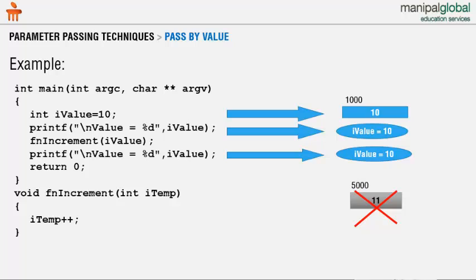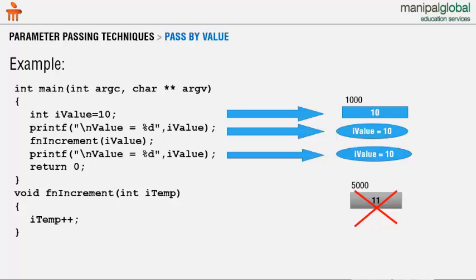So what have we learned here? We have passed a parameter by value. When you say pass by value, the value gets copied from the address location of the calling function to the address location of the called function, two address locations being different. The processing happens on the new address location, which is local to the called function. After the control goes back from the called function to the calling function, the memory space gets released. So there is no change in the value.